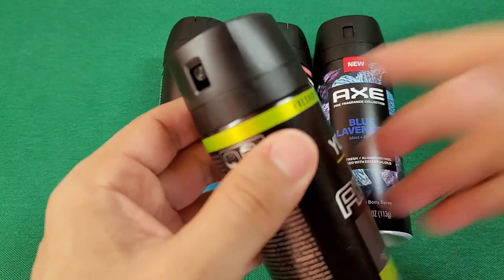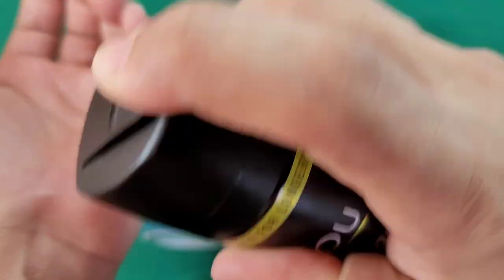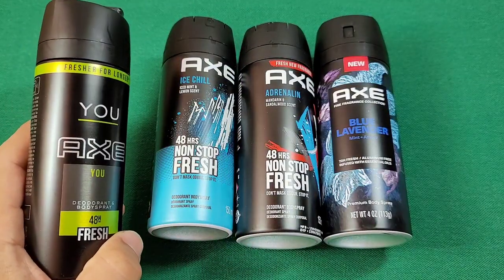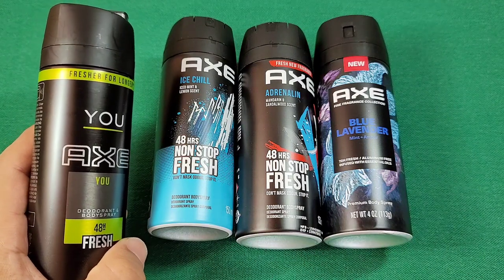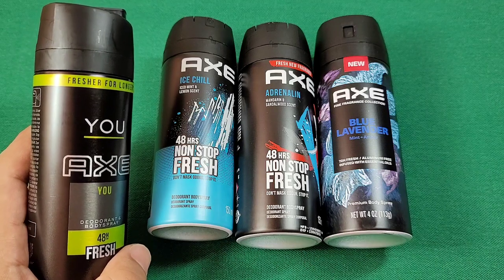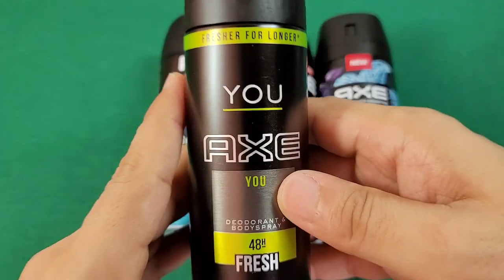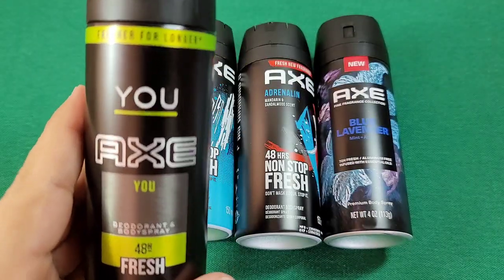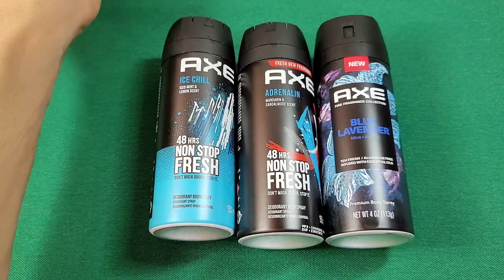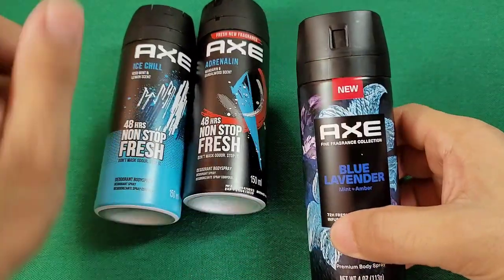This one has the older caps, and you'll hear me complaining about the older caps versus the new caps. This one is going to have a startup with a sort of a fruit sweet scent, followed by an aftershave scent. If you don't like the aftershave scent then this is probably not for you. So if you're looking for sweet then aftershave, go for it — if not, try something else. Now let's look at the second one, which is the Blue Lavender.